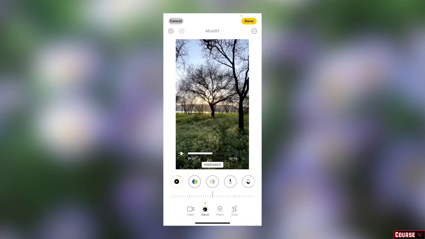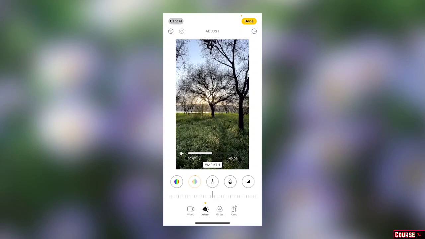Next up is vibrance. Vibrance affects lower end of colors that are not that popping. For example, if you increase vibrance, again, because in this particular video all the colors are pretty dull, it affected the entire image. Generally, vibrance does not affect highly saturated colors. For example, if you take a photo of a red flower and you increase vibrance on it, the surrounding colors increase, leaving the reds alone. I even use it to edit portrait photos because when you increase vibrance, the skin tone generally does not get affected. Now increase the vibrance a tiny bit.